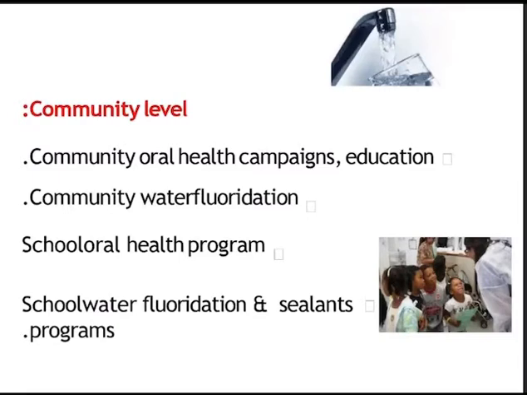Community oral health campaigns include health education, water fluoridation, and school oral health programs. You visit their schools, as I had mentioned earlier, when you come to level 11, you visit schools and do various preventive procedures. These are all community level, meaning you do a preventive program for a larger public. It includes school water fluoridation as well as sealant programs. These are considered very effective and essential because they create awareness for people to maintain their oral hygiene in a better way. This is about providing preventive services at a community level.